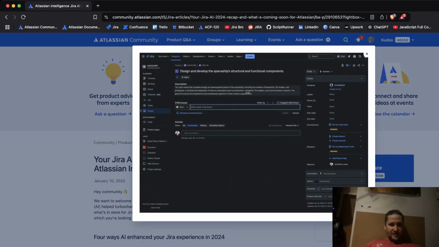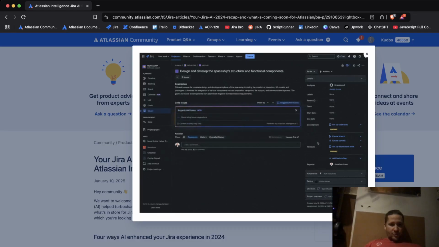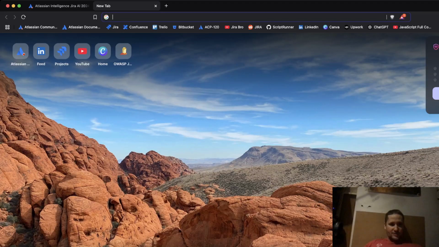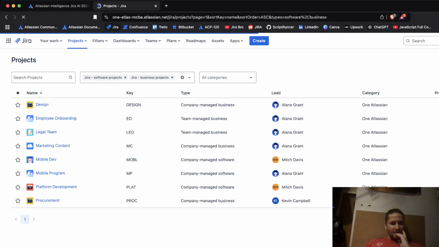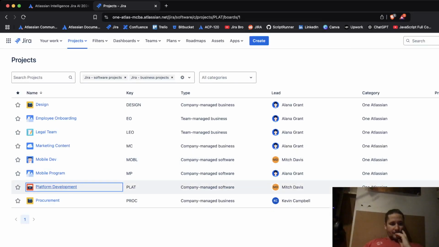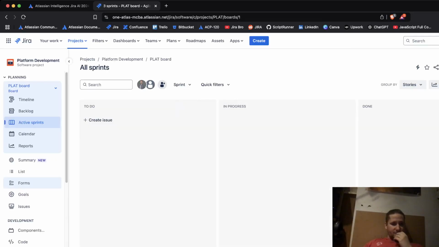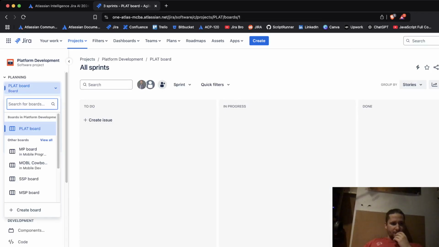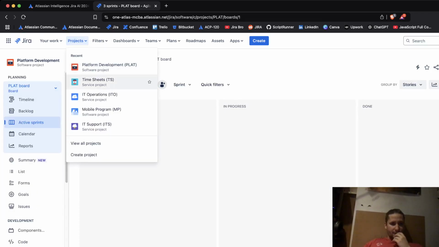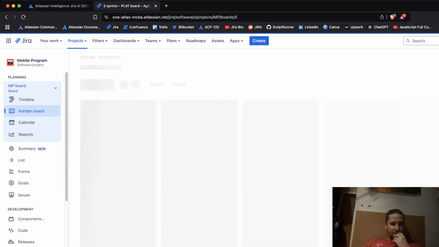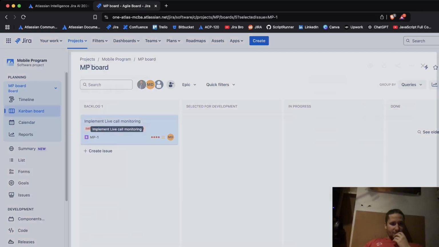As you can see, it works when you're having suggested items based on the issue itself. So what I'm going to do here is navigate through some of the projects.